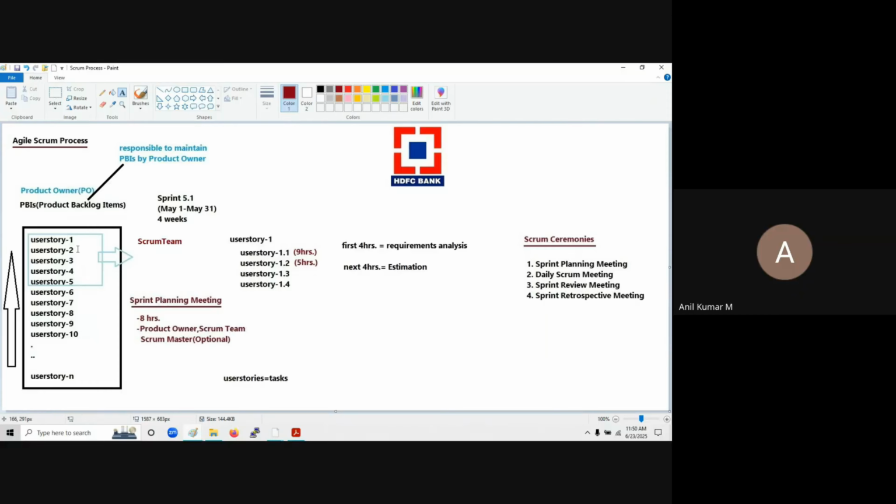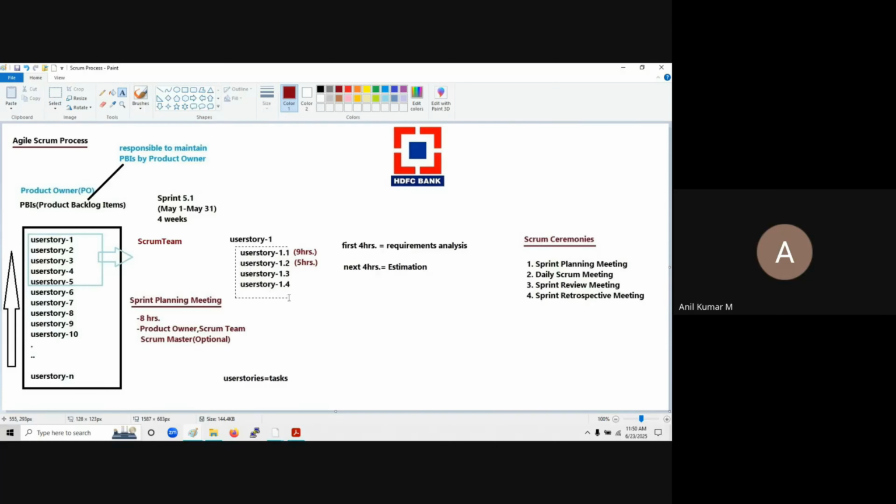But before you start working on these user stories, you need to understand what these user stories are, what the requirement is, and how we are going to work on these requirements. What the requirement is, and the business values related to the requirement. After understanding all of this in detail, then you are going to start working on those user stories. Am I right or not, guys? You are going to start working on those user stories.